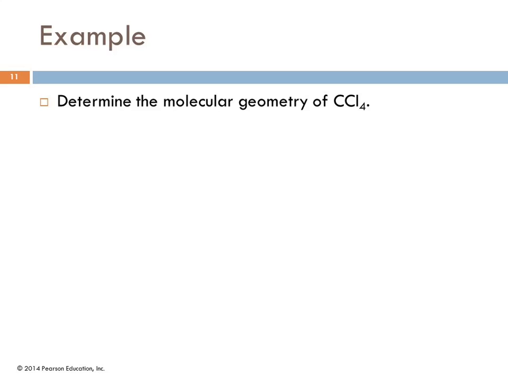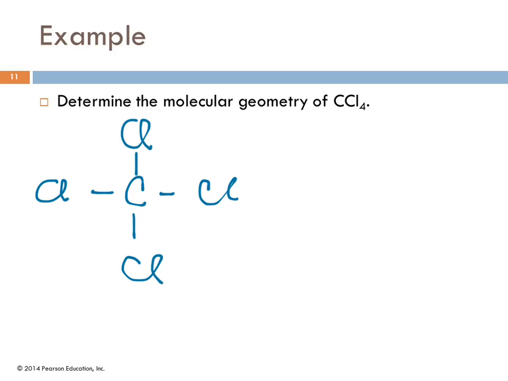So let's determine the molecular geometry of carbon tetrachloride. Tetrahedron, yep. We need to look at the Lewis structure. Some of us can do Lewis structures in our minds, which is awesome, but some of us can't, and that's fine. So carbon has 4 electrons. Each chlorine has 7. 7 times 4 is 28, plus 4 is 32. 2, 4, 6, 8, 10, 12, 14, 16, 18, 20, 22, 24, 26, 28, 30, 32.